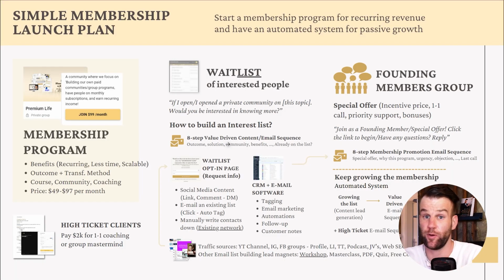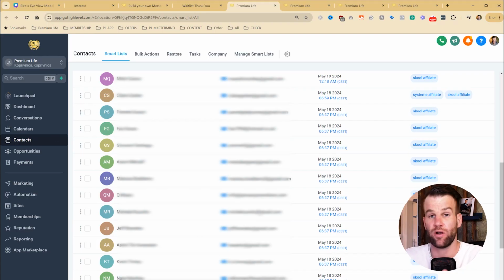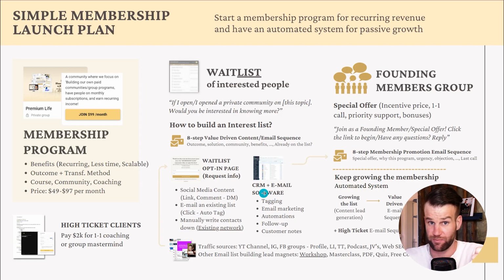But the problem with these softwares was that they didn't have this kind of CRM opportunity where I could have all of the contacts in there and email them each individually, or email them all at the same time. I could be managing the automations and tagging it all correctly. So for example, I now use GoHighLevel software, which is a combination of customer management and contacts management software. I can have all of my leads and contacts in there. It's an email marketing software and it allows me to have automations in there. I can be tagging people and all of these things can be done automatically as well. I can follow up with certain people. I can write customer notes in there.